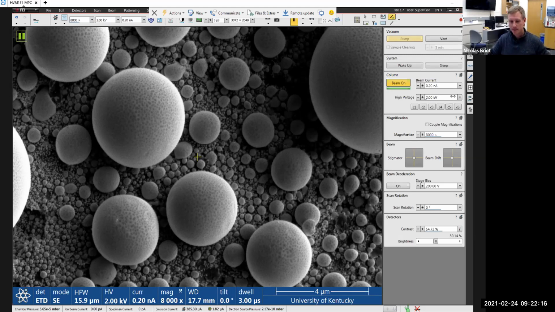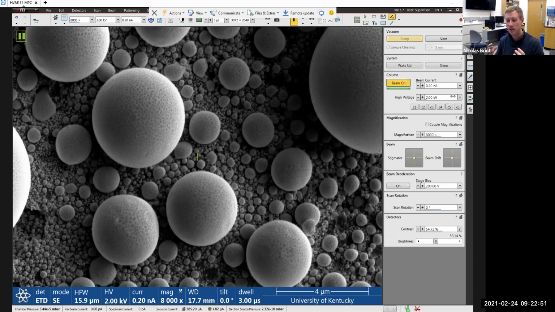So we will see that when we do EDS, we will need high voltage, and I'll explain why today. But just keep in mind that this is the energy, it gives the energy to the electrons. So if an electron has a lot of energy, it can penetrate deep into the sample. And as it penetrates into the sample, it generates signal from the sample. It generates electrons that we will use for the imaging that we're doing right now. We capture those electrons, that gives us the image, but it creates other stuff.